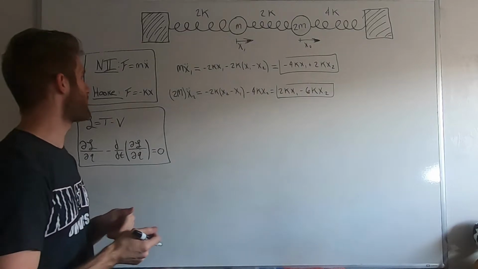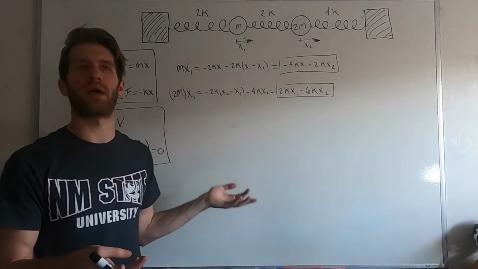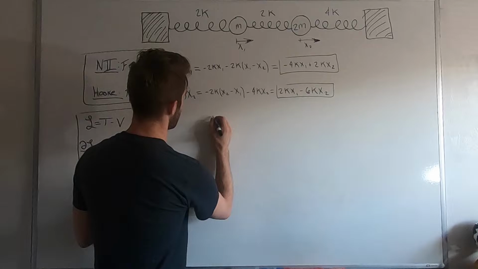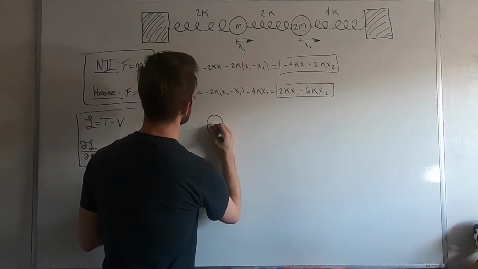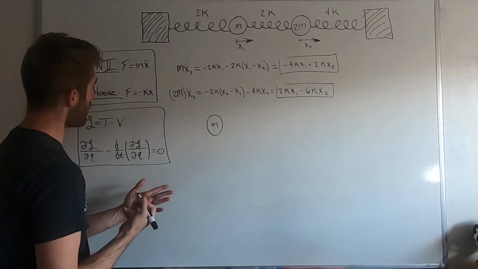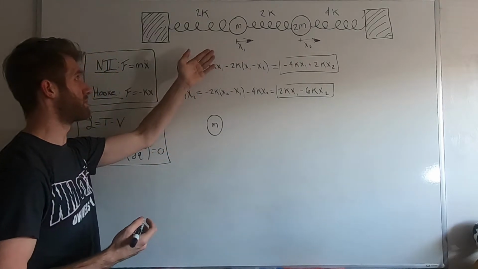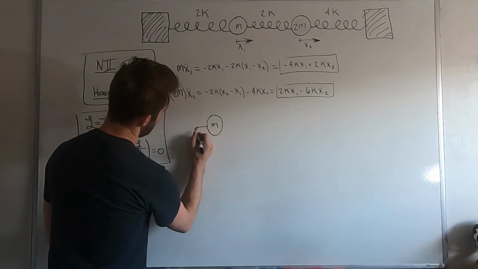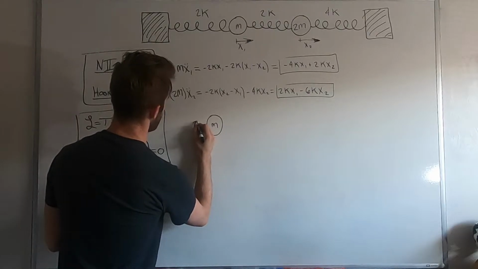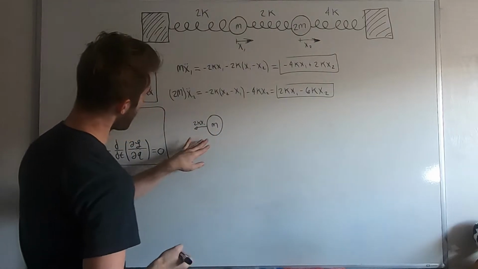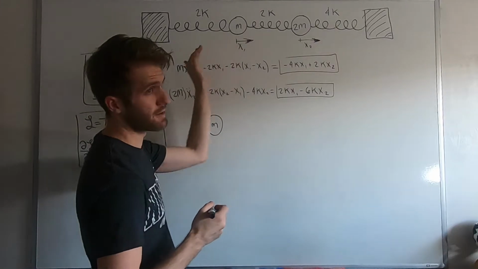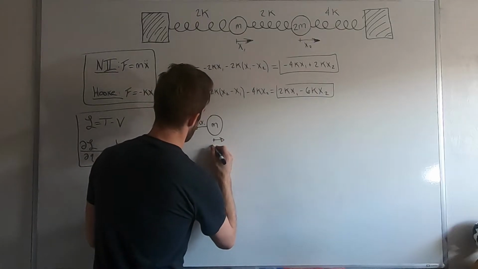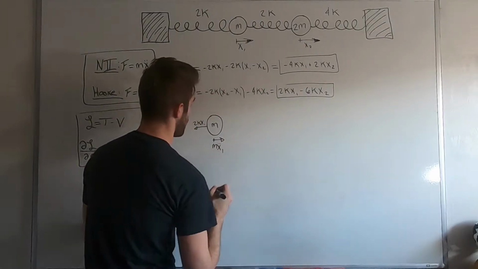First we need to figure out what our kinetic energy is. Before I even do that, I want to write out a free body diagram to get a closer look, so we can see everything going on. All right, so we're going to have our first mass, which is m, and recall that the force acting opposite to the displacement is just going to be this right here. So this corresponds to 2k x1. And because we are still considering that force displacement to the right here, this is just going to be m x double dot sub 1.